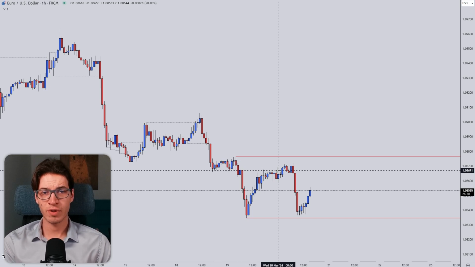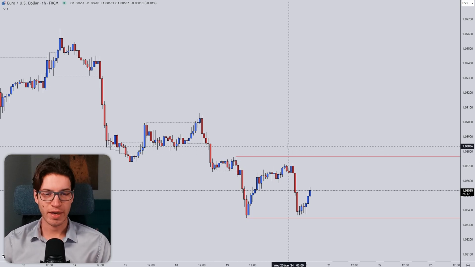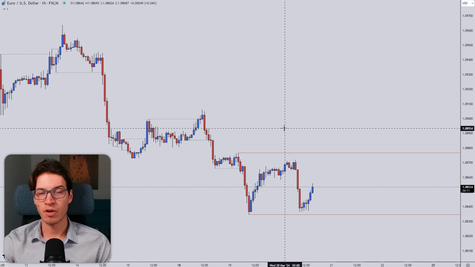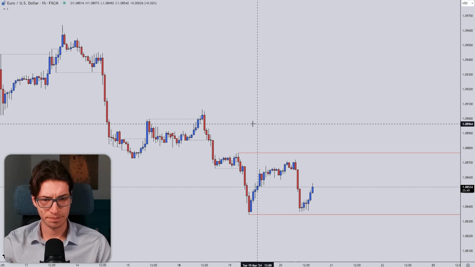So let's get started with the trade analysis and the forecast for the next couple of days, starting with the euro and the US dollar as usual. This week we are having a lot of news. There's a lot of red high impact news on the Forex calendar. Now news is something I don't look at for my trading analysis, but I do know that news is crucial to push the markets in one direction and to create some nice trends which we can then exploit. So when there is a week with lots of red high impact news, I can expect some very nice trends.